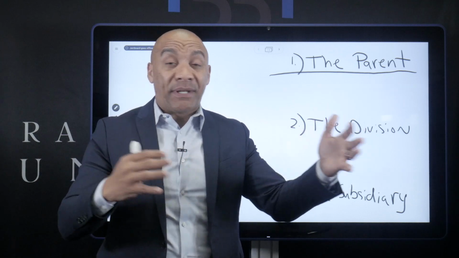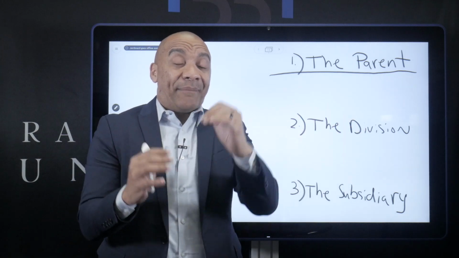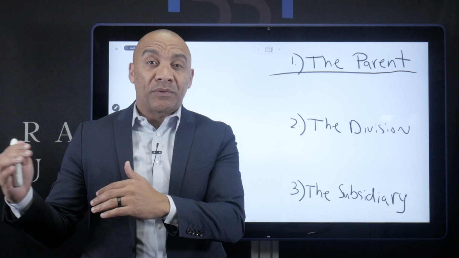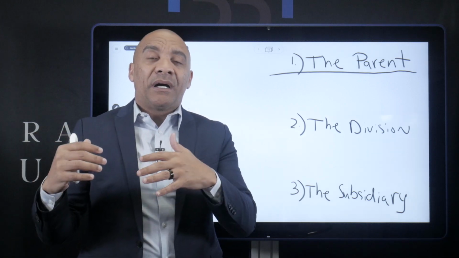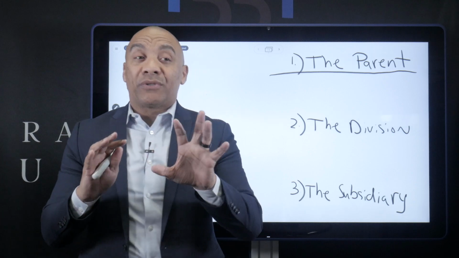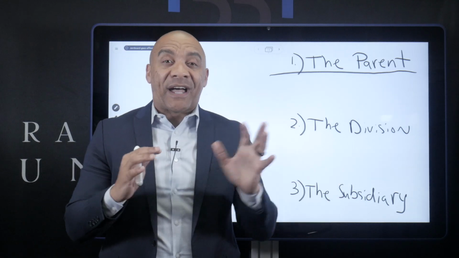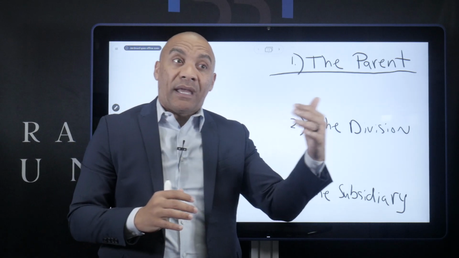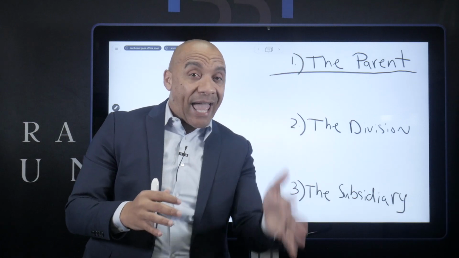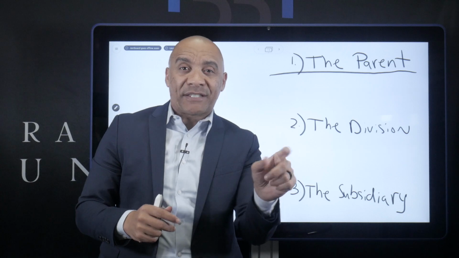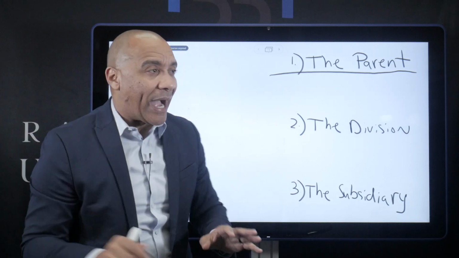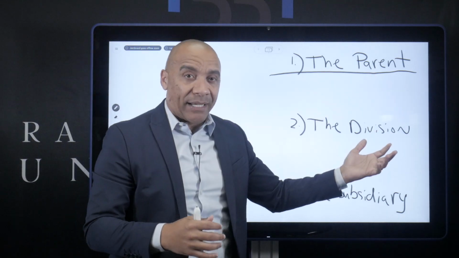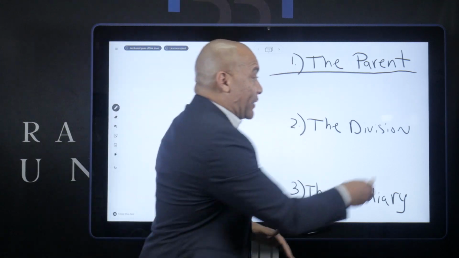most of the time there is no designation, depending on what state you're in, with the articles. There may not be a holding company designation with that Secretary of State. They call them NAICS codes. Georgia, the state that I'm in, they have them, but a lot of states don't have them. So you're going to make sure that the language that specifies what the purpose of this LLC is will be in your operating agreement. As far as your EIN number, there's not going to be a category for holding companies, but you can always specify it in the other section. Just an FYI for you. But the first company, the main company, is the parent company. That's the first layer. The second layer is the division.